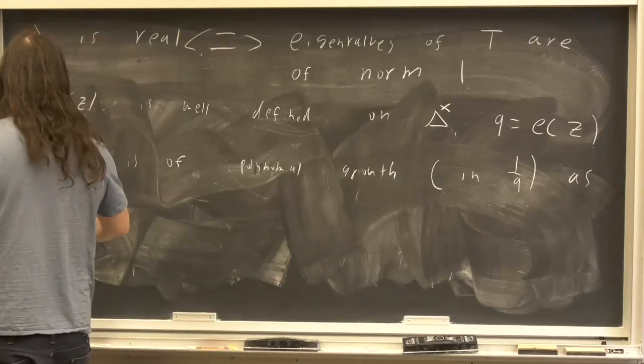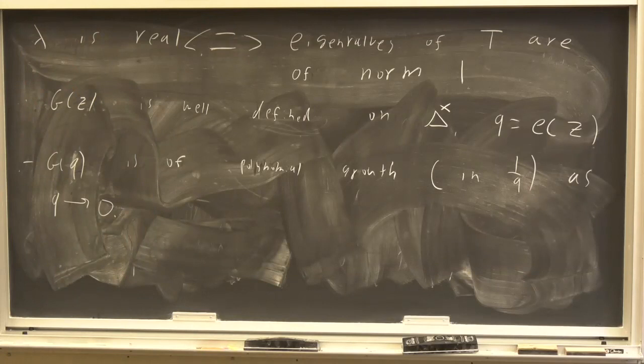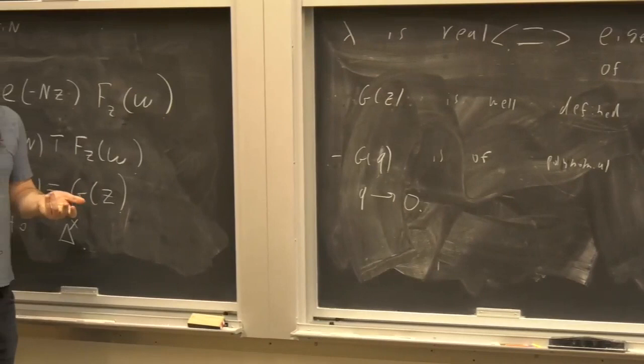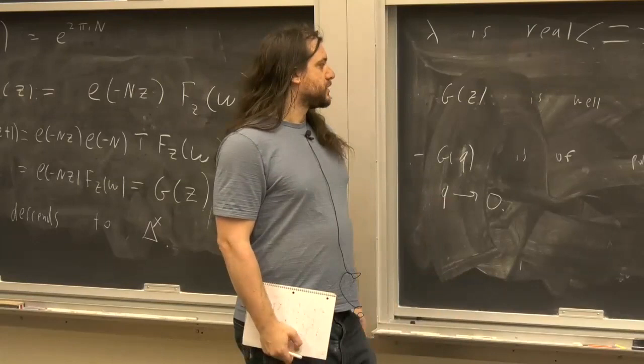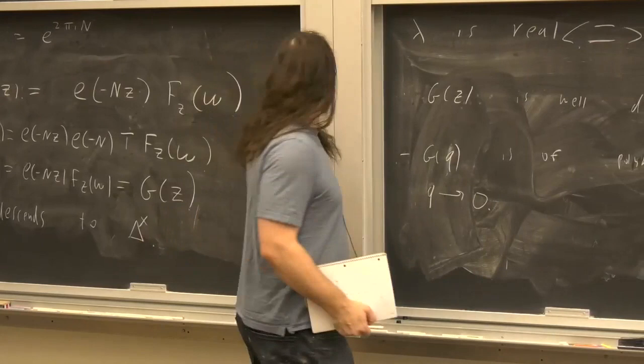Why is it of polynomial growth? Well, let's see. What are the components of g of z? First of all, we had this F sub z of omega. For growth, we could just take a branch cut. It's not going to change anything. What is F sub z of omega? It's just the integral of an algebraic differential form along a subcycle. That algebraic differential form itself has moderate growth because it's algebraic. So it grows at most like 1 over q to the power of something. Your cycle is compact, so the integration is not going to add more growth. And so that part's fine.